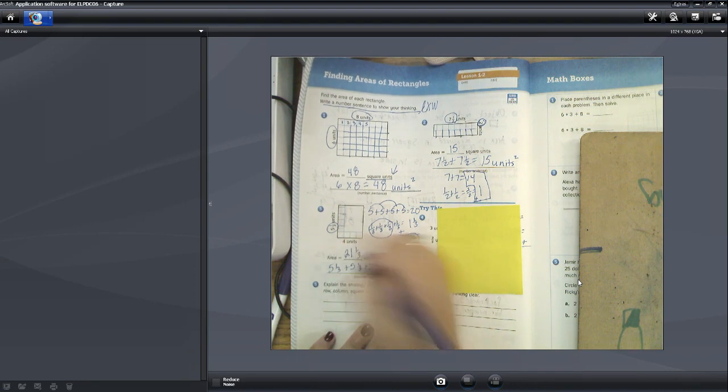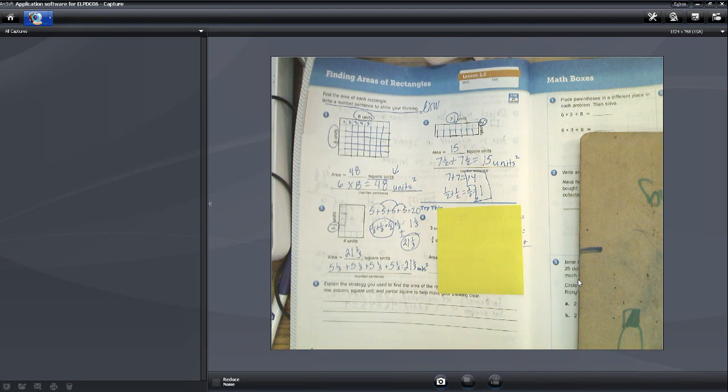21 1/3. If you got that answer right, great. If you didn't, pay attention as I do the next one, and maybe this will help you redo it again. We will be practicing this all week. So if it is hard for you and you are not understanding, that is okay. We will continue to practice. This can be a hard concept, so it is okay. Also, I will be having question and answer sessions today for video people. So if this is a problem for you, make sure that you jump on for our question and answer session, okay?